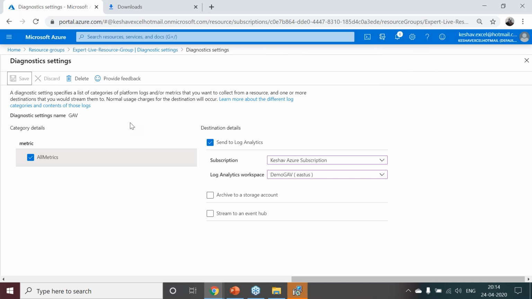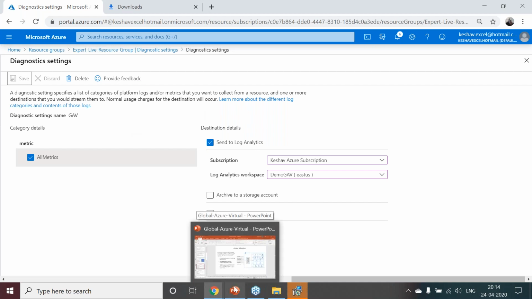So if you compare this with any other on-premises monitoring tool, although they have the management pack for Azure monitoring, configuring those management packs with System Center Operations Manager or with another tool, and if you put Azure Monitor on the other side, then you will feel it's quite easy and quite manageable to do it with Azure Monitor. So that was a quick introduction about how Azure Monitor works.